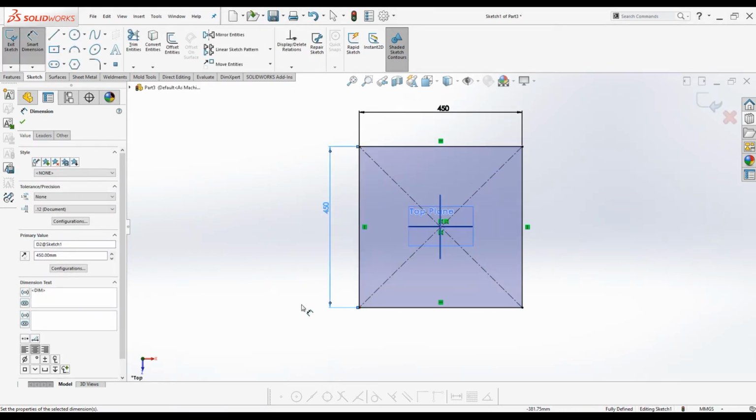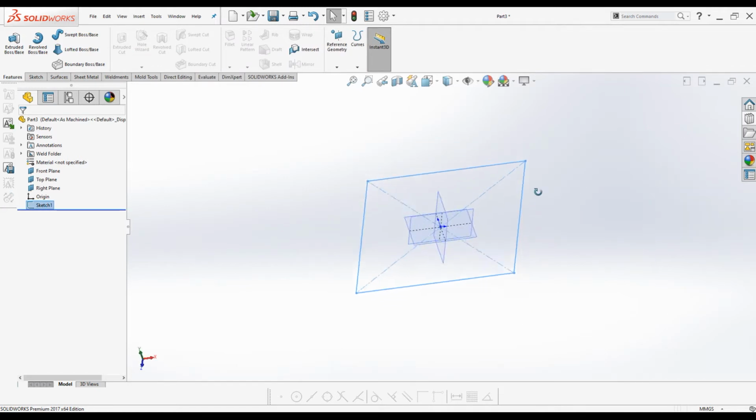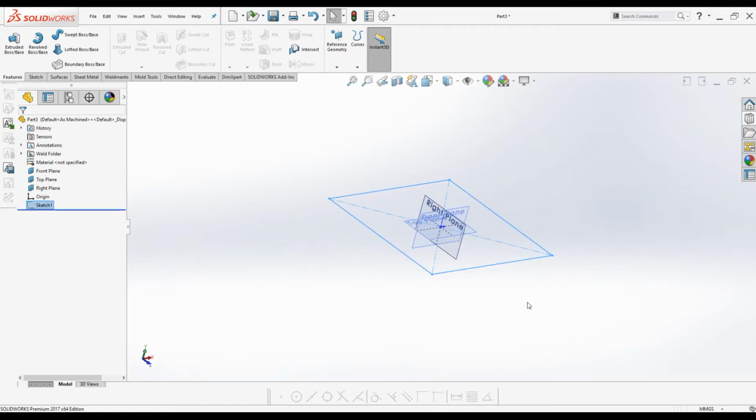Now look, we have more than one method to model an object in SOLIDWORKS. It really depends on your design intent. I'm going to use a plane based method to create this frame so that I can easily adjust the height of the trolley and position of the tray. Exit the sketch. In order to achieve my design intent, I'm going to create 3 more reference planes which are parallel to the top plane.